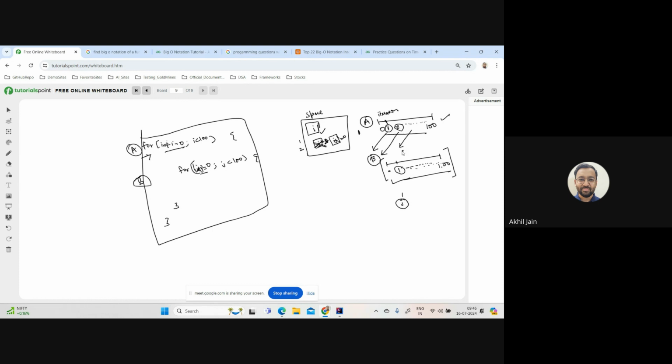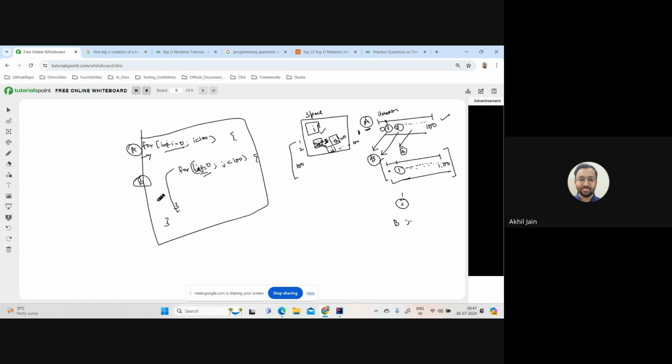Now the iteration changed to the third. What will happen again? Again you need a variable for j, so again a variable j would be created, and you will initialize it from 0 to 100. You will keep on doing it as many times as the outer loop is running. So the outer loop was running 100 times, so you need the j variable to be created 100 times. It is getting created and destroyed as the for loop completes. So for this j, how many times is it getting created? 100 times. How many times is i getting created? One time.